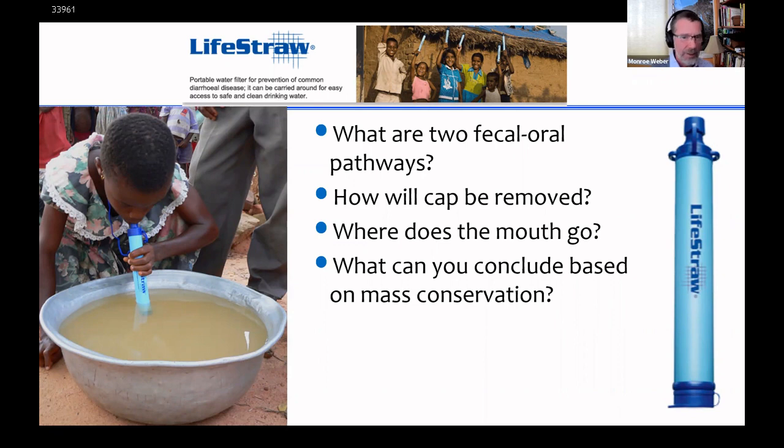You see this lovely picture of a child drinking from water that looks quite turbid. It's cloudy because there are particles in that water that are reflecting or refracting light, one of the two. So what's going to happen as you're drinking that kind of water? By mass conservation, those particles end up in the filter, and that filter is going to become more and more difficult to pull water through because those particles add to resistance. I've never used a Life Straw, so I can't comment further, but I know that if you're drinking really, really dirty water, you're going to have problems.